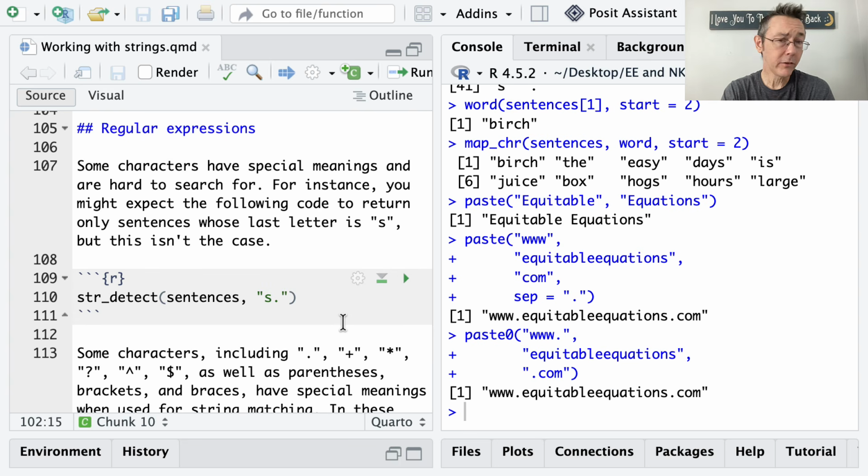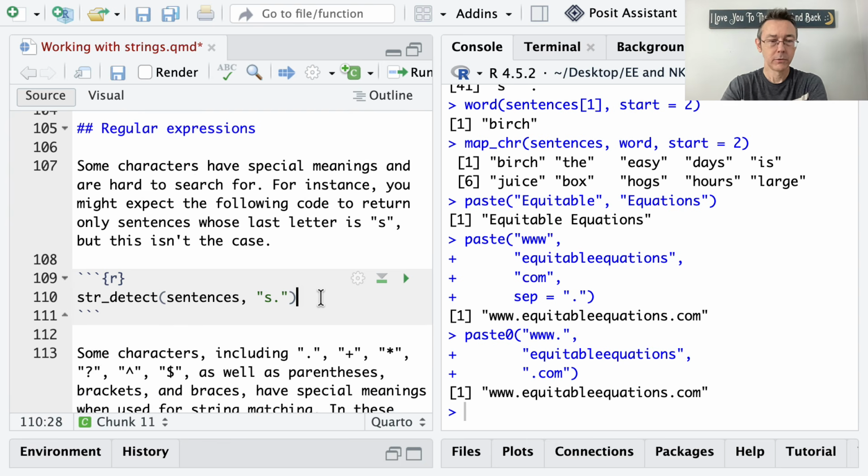All right, so this is not a video on regular expressions. I'm not going to attempt to cover them particularly, but I do need to wave my hands at them just a little bit, because you might run into trouble if you try and search for certain characters. So for instance, if I want to determine which elements of the sentences vector end with S period, so basically the last letter of the sentence is an S, str_detect sentences, comma, quote, S dot, quote, isn't going to work.